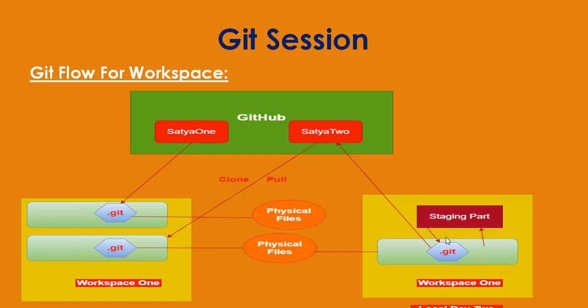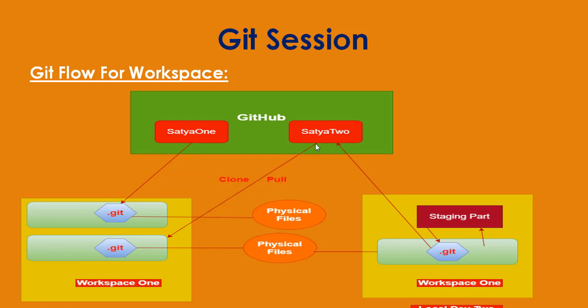After the .git folder, I have mentioned one staging part. The staging part is nothing but logical, it is not a physical area, it is a logical area. Before pushing and committing the changes, we need to transfer files from our local workspace to our staging part. That's why I mentioned two arrows: the files are moved from the workspace to the staging area and from the staging area to .git. After that, these files are ready to be committed and pushed to our GitHub repository, which is the remote repository.